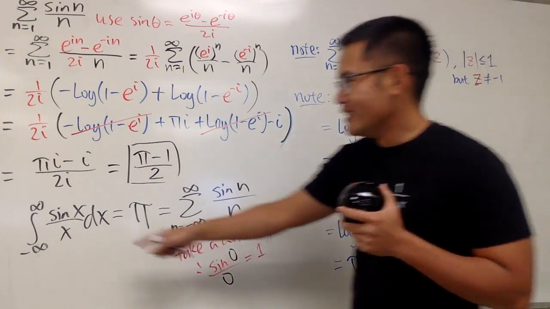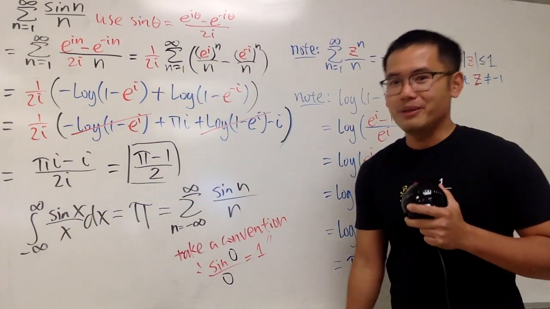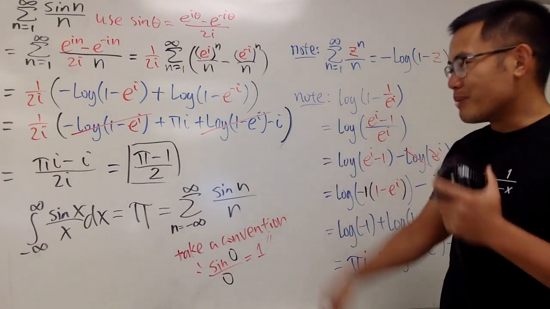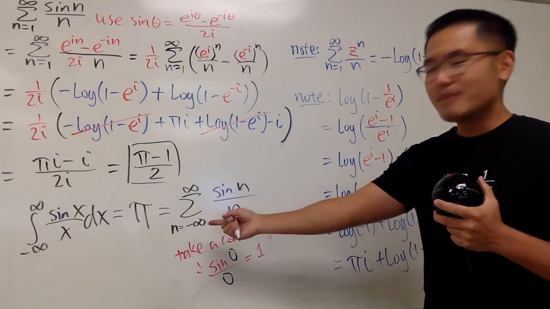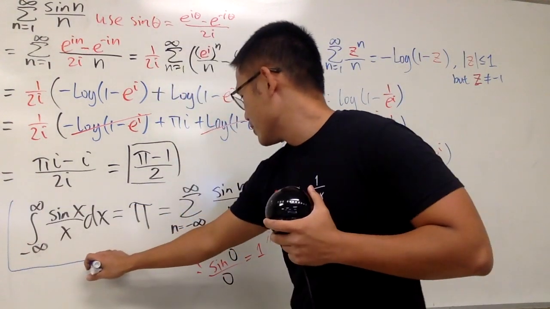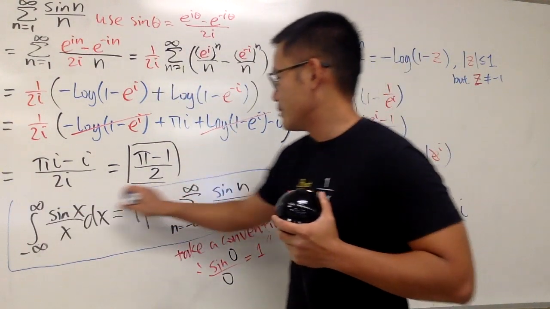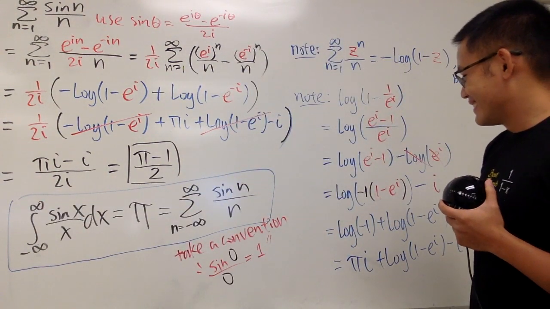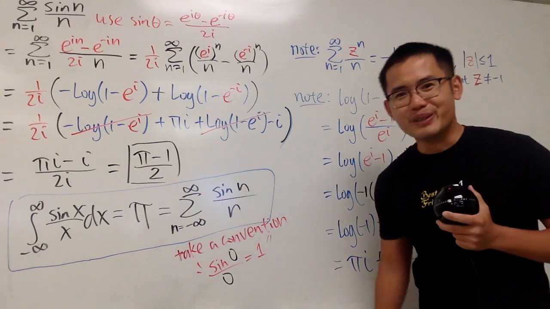Very cool! You change the integral sign into the summation sign, and they have the same value. And both of them, magically, they are equal to pi. Just amazing. If this is not amazing, I don't know what it is. You tell me, right? So let me just box this. So good.